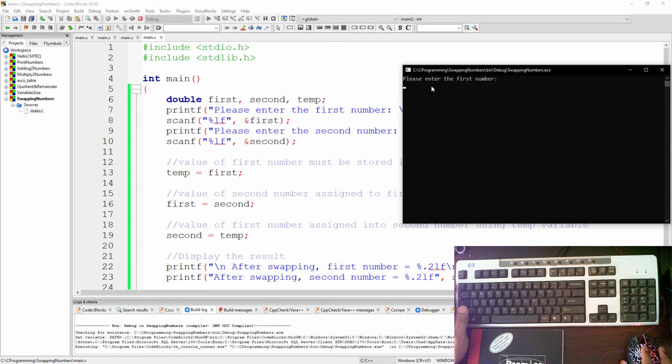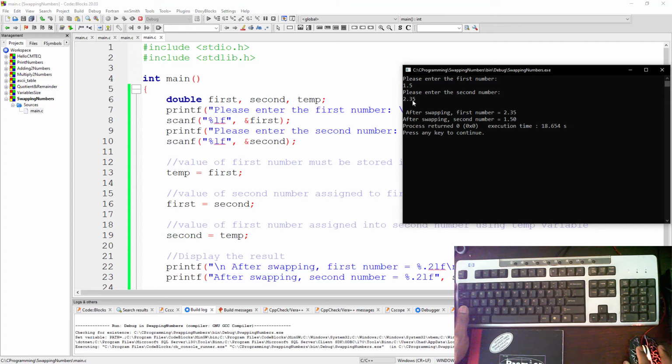Okay, there it is. Please enter the first number. So I'm going to enter the first number as 1.5. Please enter the second number. Let's say the second number is 2.35. Then it says after swapping, first number is 2.35.